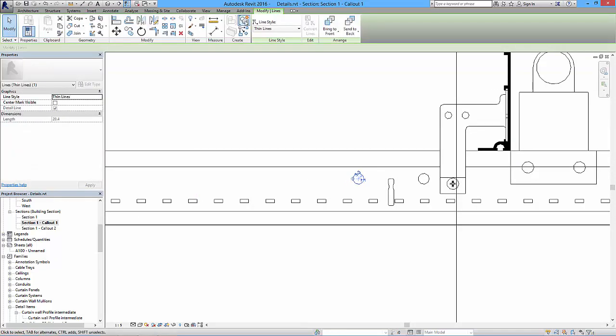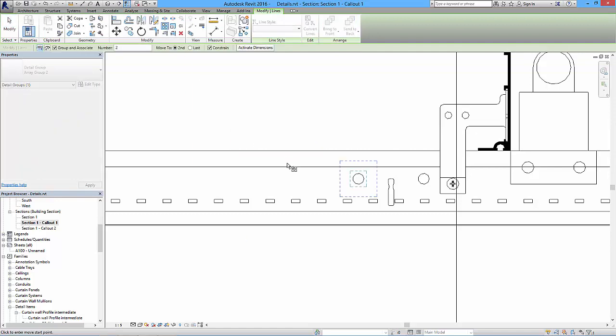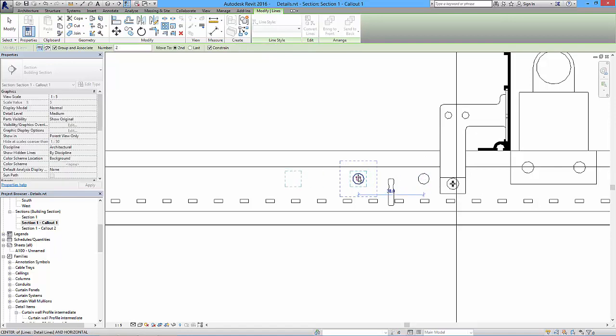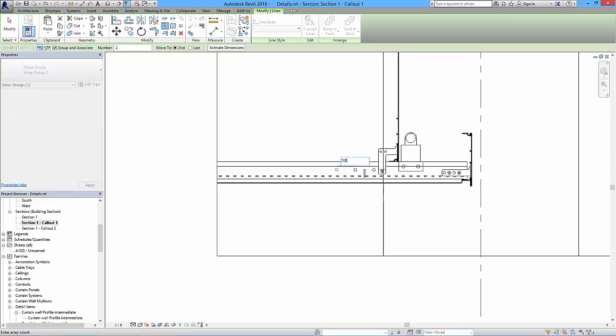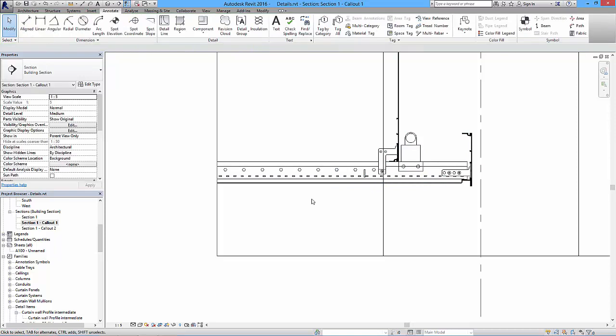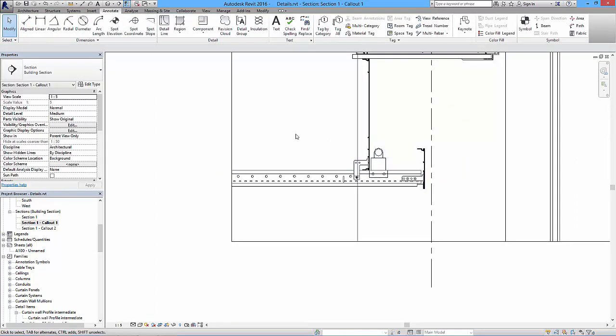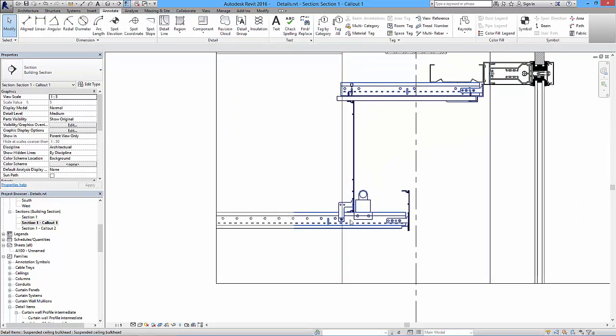We select it, we can use the array, and we can go from this point here, the center of this one. So again, SC from there to there, and this time we'll have, say, 10, and that's taking it just off out of the way. Okay, so again, we're using basic techniques within Revit to just add a little bit more interest to these things.